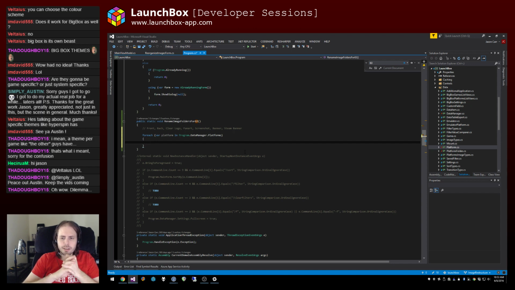We're going to need to check to see if the values are blank though. So if platform dot platforms dot values, there we go.